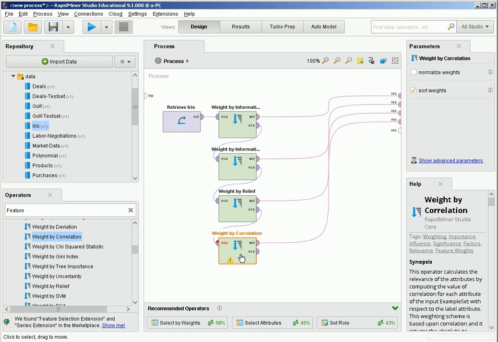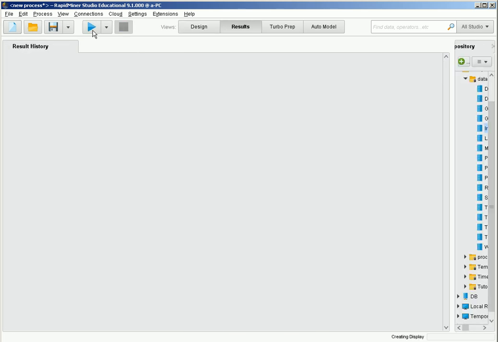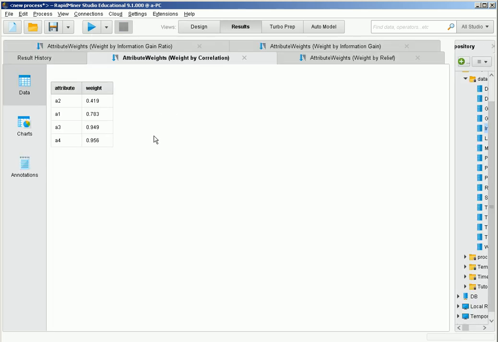You can see that I'm using 4 different techniques to measure the relevance of the different features of the iris set. I'm using 4 because, again, all of them are more like rules of thumb. And if I'm really going to trust the results, I would like to see more or less consistent criteria regarding the usefulness of a feature across all the different techniques. If I run this process, I'm going to get 4 different scores where, for example, according to correlation, the ones who get a better score are A3 and A4.